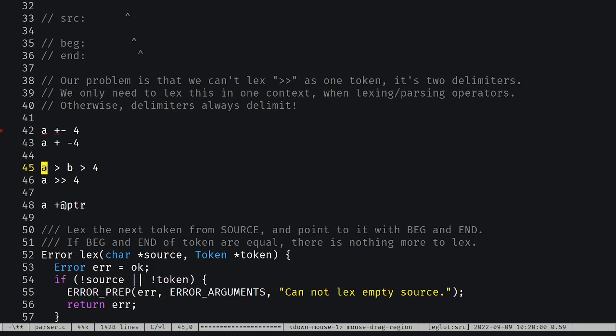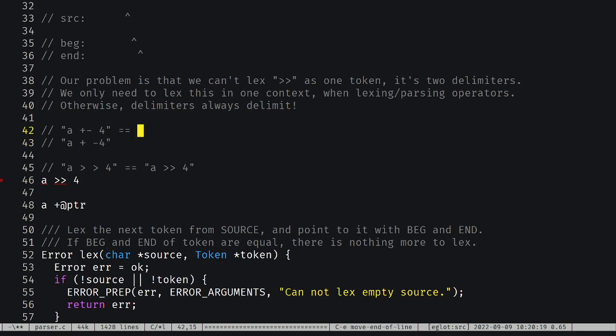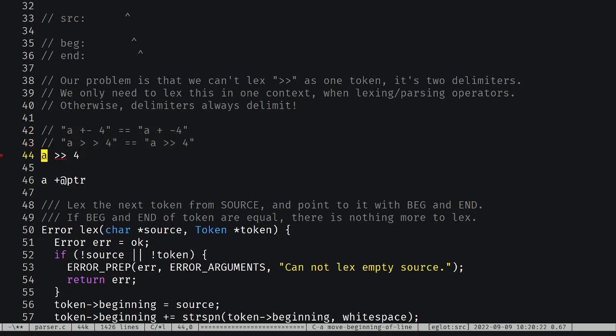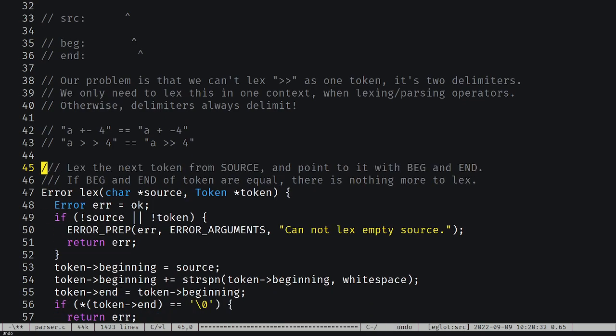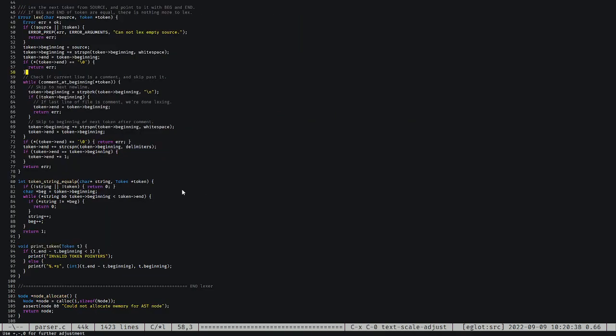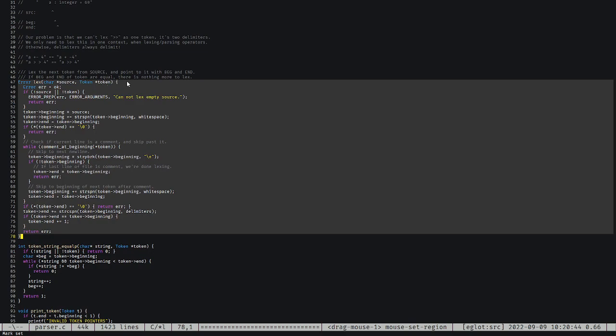Sir Aid says certified Fortran moment. Yeah. So I think we're going to have A right right 4 equals A right right 4. Okay, and these are both equal. This is going to work. And as for here, it's the same thing. Plus at is not a binary operator. So we'll get plus and go, that's a binary operator. Start after that. So now we need a start after that lexing, right? It's a little confusing. We need a start after that lexing. So what do we need?